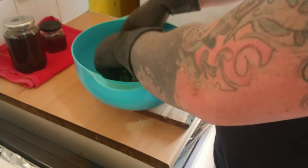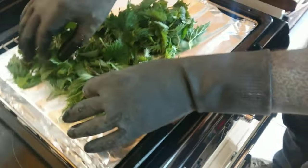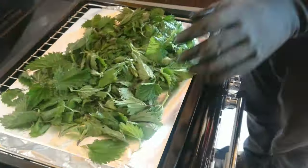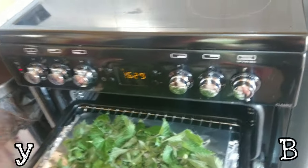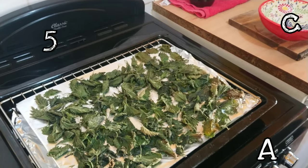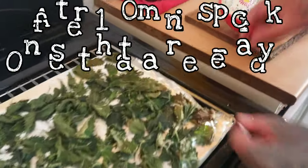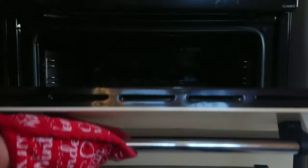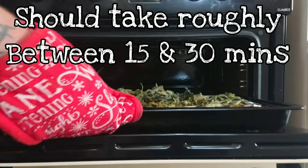Then you just place them all on your tray, sprinkle them out, and try to get a thin layer. Bake in the oven until crispy at 150 degrees. They've been in for about 10 minutes, so just take out some of the cooked ones that could burn. Now they've been in for about 15 to 20 minutes and all of them are ready.